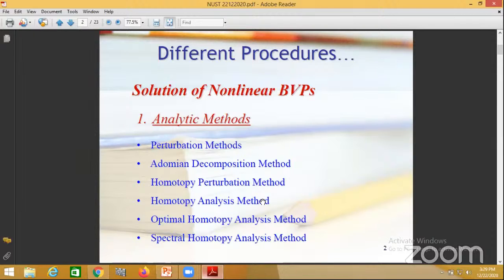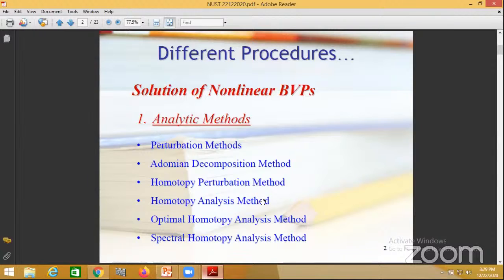In this situation, the optimal homotopy analysis method was introduced by Shijun Liao again, which had a few more methods embedded in it for how the best value of the auxiliary parameter can be chosen, where one of the most famous, h-bar, was given as an auxiliary parameter. The optimal homotopy analysis method provides us how one can choose the best value to achieve the convergent solution of any differential equation.